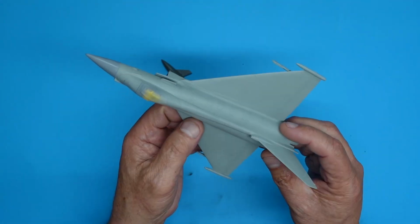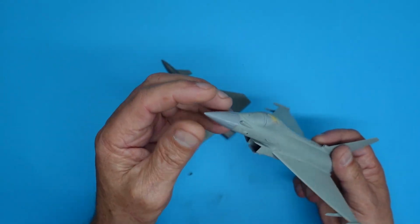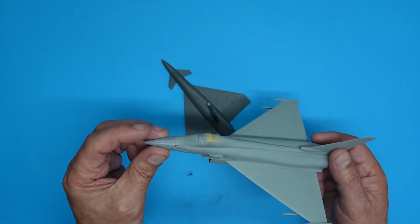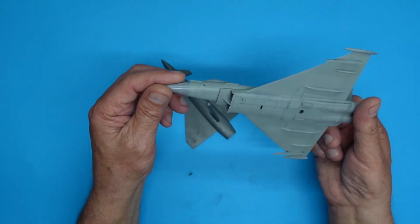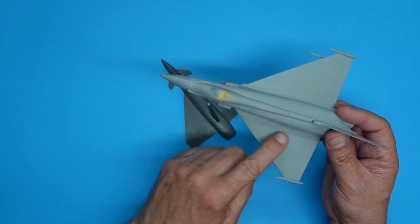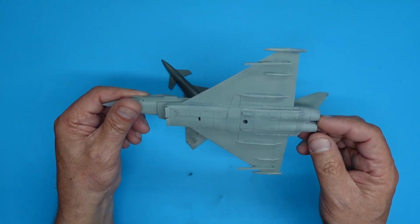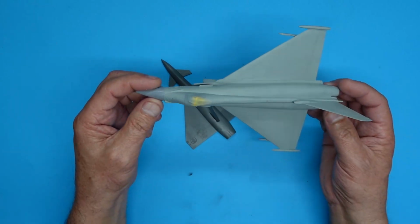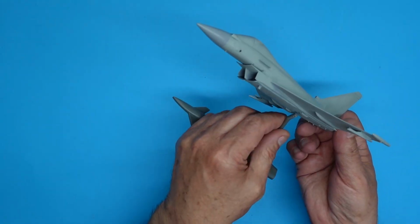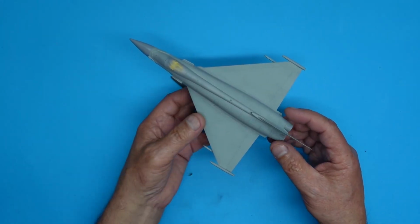But the next thing to do now is, we've done the nose. I've done the nose in a slightly darker grey. I think that was Mr. Hobby 306 I've used on there. Some Typhoons appear to have the nose lighter in colour, some appear to have them darker. The Humbrol callouts, for some reason, have barley grey for the nose and then a lighter grey for the back, and I'm sure Eurofighters were painted in barley grey. I could be wrong. I don't really mind. It's a plastic model. It doesn't really matter. If it was a big 30-second scale masterpiece or something, it would be a different story. But this is basically a little starter set model. It's nothing to worry about too much.